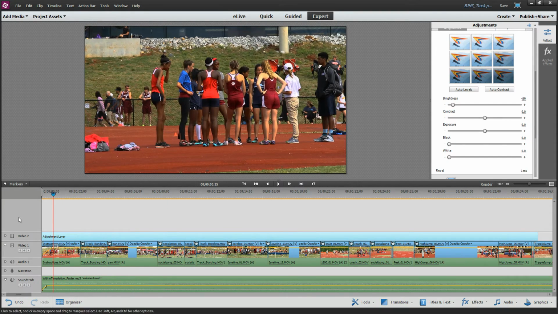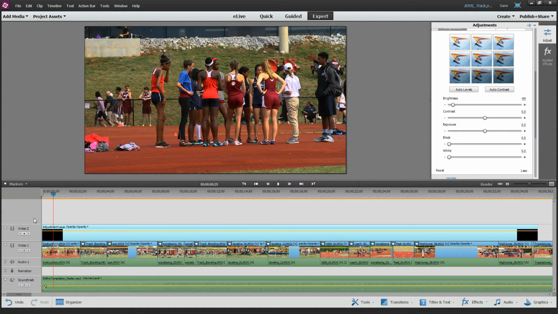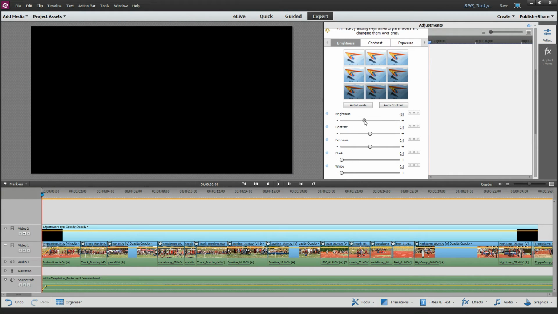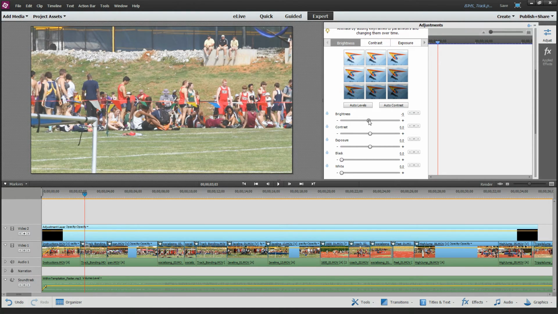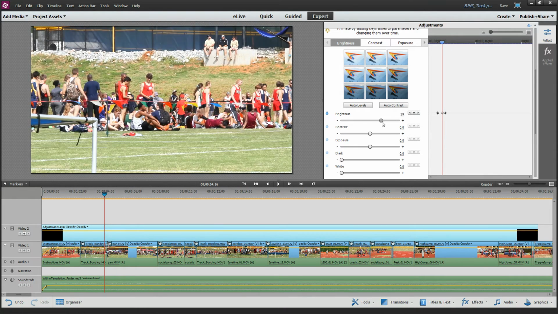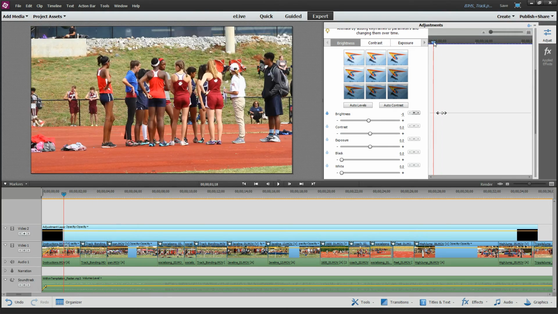Now, a little trick that I like to do here, let me expand this just a little bit. I'm going to activate my little stopwatch. I'm going to change the brightness back to normal, wherever that was. And I'm going to put a little marker in here to remember that. Another one to remember it here. And then one in the middle, a very loud, obnoxious, kind of a bright light. So it's going to add like a little flash effect to my video.